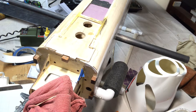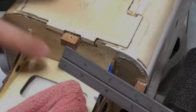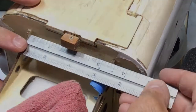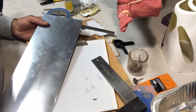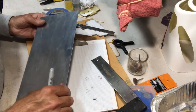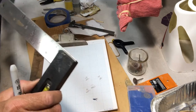2 1/4 deep. Okay. And then the width, let's see that real quick here. So I'm gonna be going in between these two pieces here, and I've got about 3 1/4. All right, so I'm gonna go ahead and mark this out. My long dimension is 4 1/8. That's gonna be folded. And then my short dimension is 3 1/4. So this is my long dimension, and I'm gonna cut my short dimension in this direction.